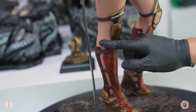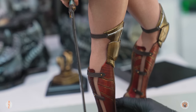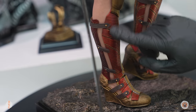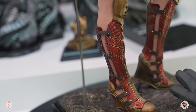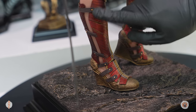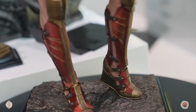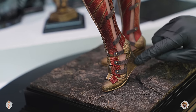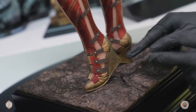And if you haven't noticed yet, her legs, these are all silicone. That's why it's platinum. Also, these are all sculpted here, but I think the color right here is a little bit too faded, kind of like a pinkish red with gold trim. I'd like it to be more red, but the gold looks good though. Yeah, it's got a little high heel right here. This part right here, I kind of like. It feels like real leather in gold.